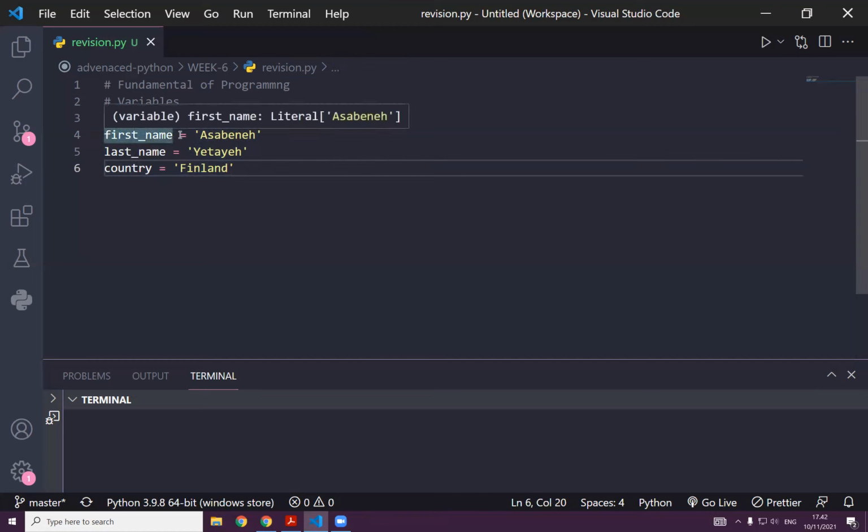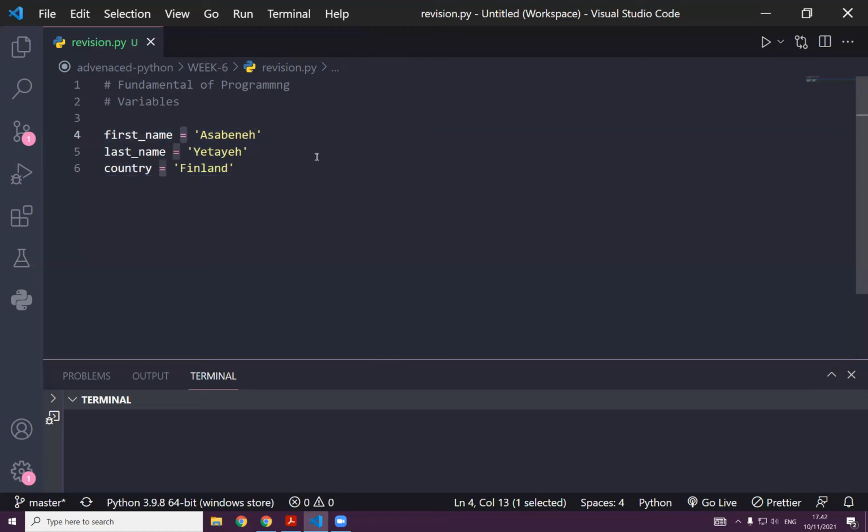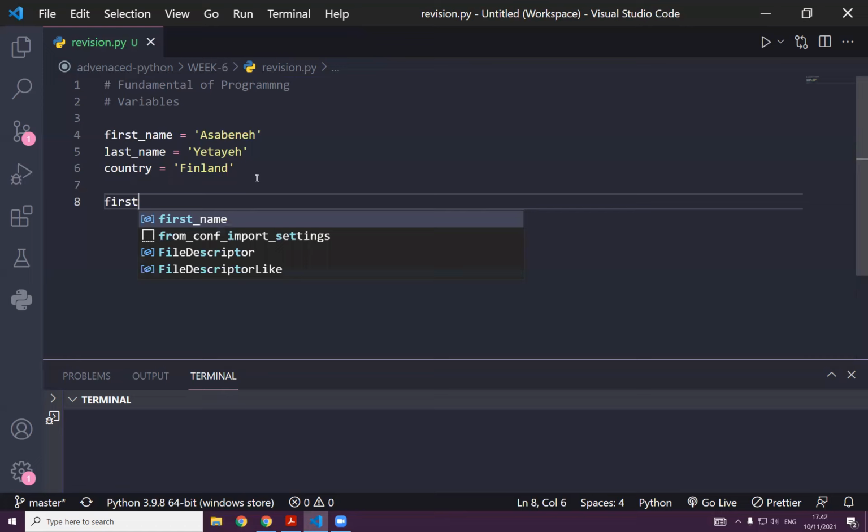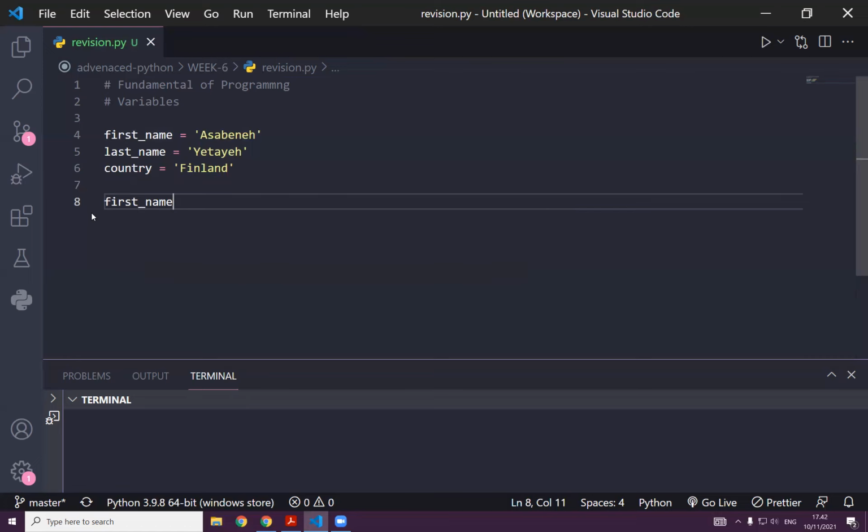And the equal sign doesn't show equivalence or equality. Instead, we are asking this first name variable to store this data. And we are storing this here in a memory location. Great. So we call this variable names. How do we write a variable name? As you can see, first name, we call this camel case.